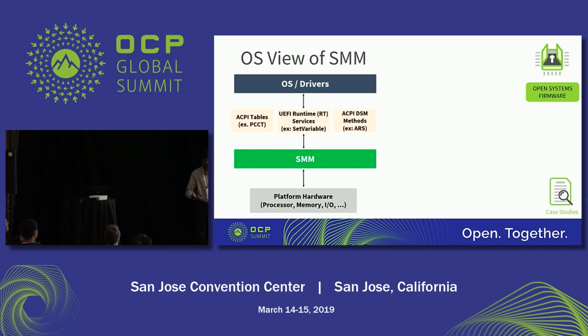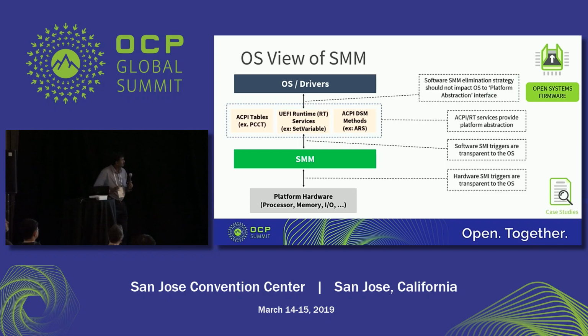If you want to do MSR accesses, or if you want to do instructions such as sfence or CLFlush or pcommit, we can't do anything there in ASL. So people drop into SMI for convenience, right, in this case, and do the work because they need a native code execution context to assist the ASL code, right? This is one usage of SMI. And the goal here is to keep the abstraction interface the same. OS still sees the ACPI tables. But underneath that, instead of dropping into SMI for a native code execution context, can we give alternate means for doing the same thing, right? And that's the goal for today's presentation.